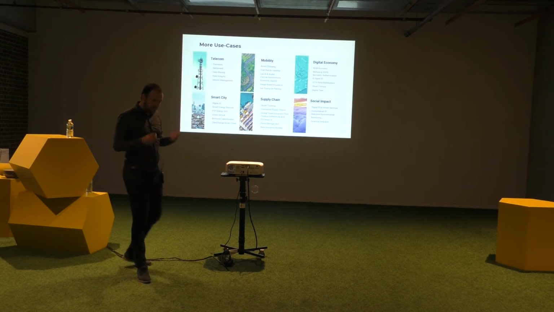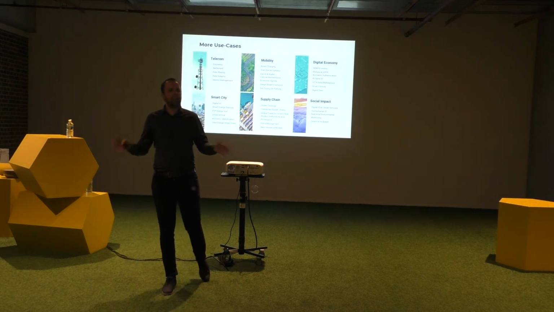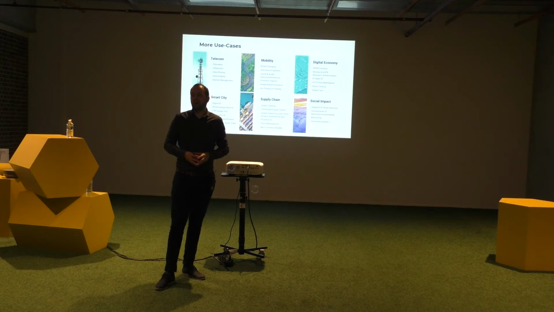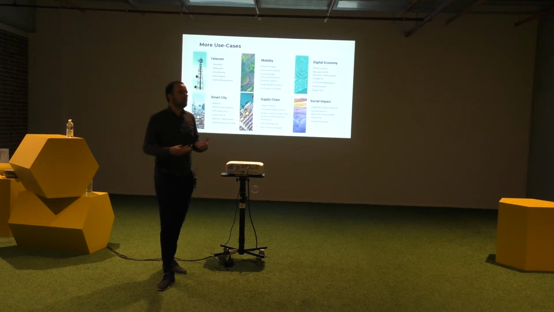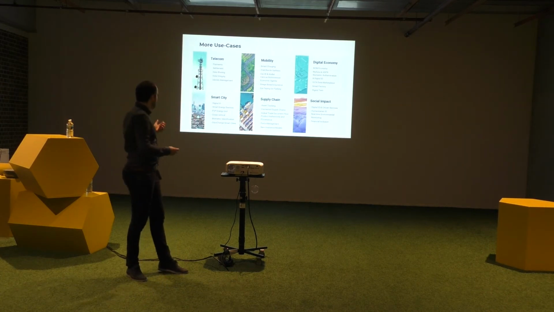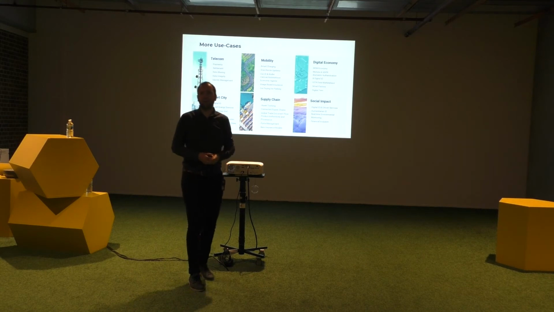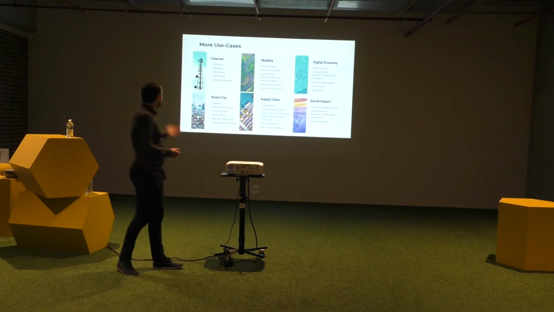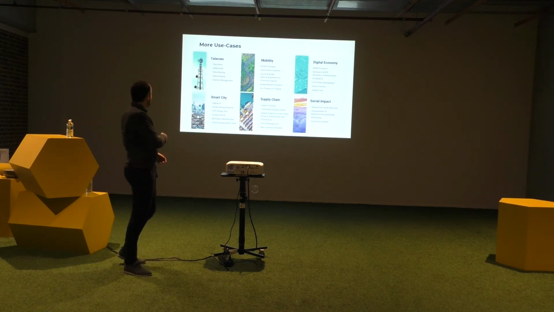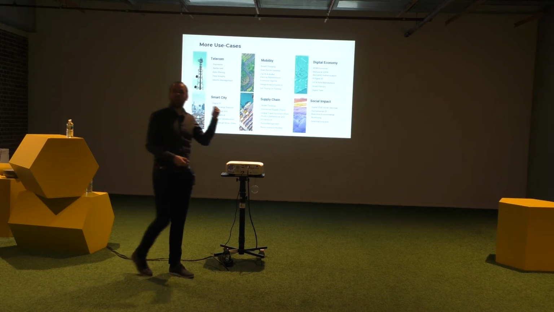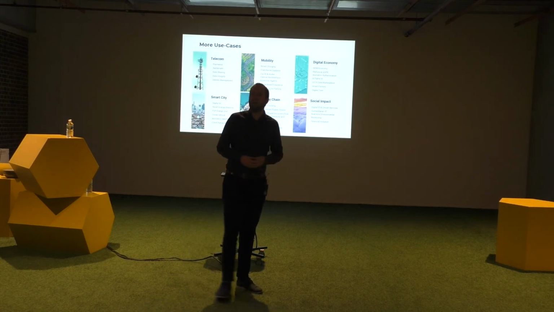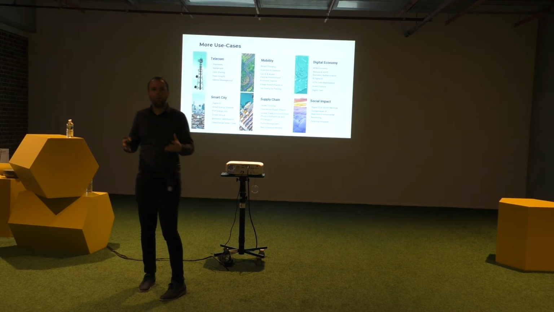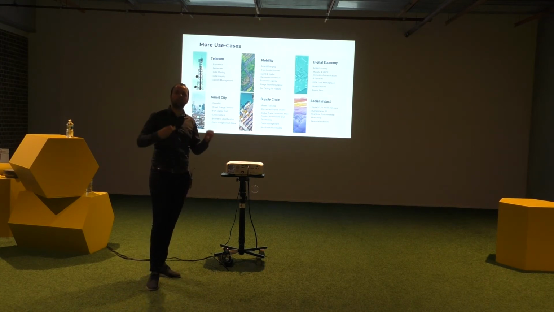So with IOTA, we're a base protocol. We're a distributed ledger technology, which means that we don't necessarily specialize on one specific topic. There are many use cases which would be applicable to IOTA. In the telco industry, mobility, we're very big into that as well. Digital economy, smart cities, etc. And as you can see in almost all of these, you see identity come back on every single one of them. And if it's not there, it's because there was a higher priority one, but the identity layer is required for all the use cases on IOTA, because we want to enable digital trust.